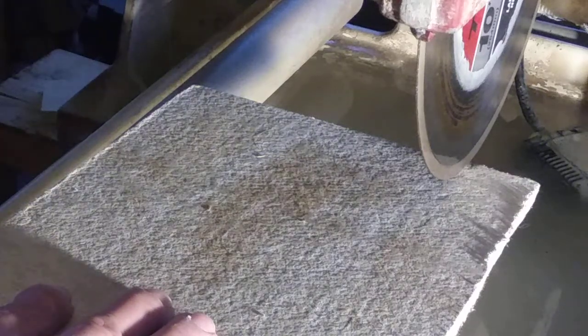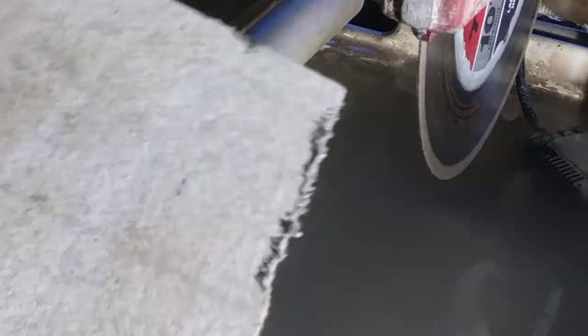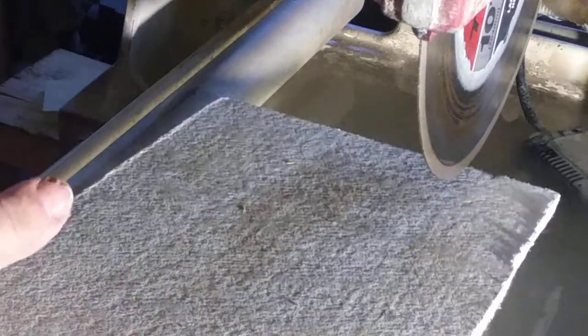Okay, now I'll be cutting this. I've got marker lines along the way. I'll just show it to you, if you can see them on here. All right, got that little mark. It's a tracking mark. It tells me if I'm in line with my cut as I'm cutting down through my board. Now this is a little long, so I'm having to kind of float it a bit. Not too bad.